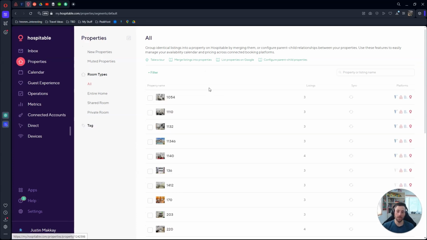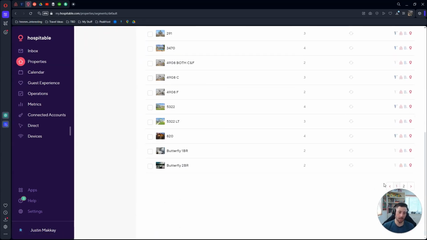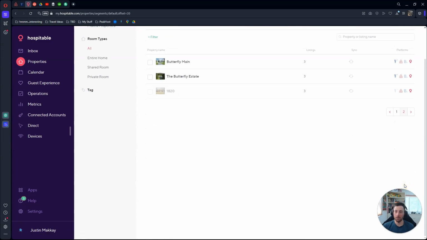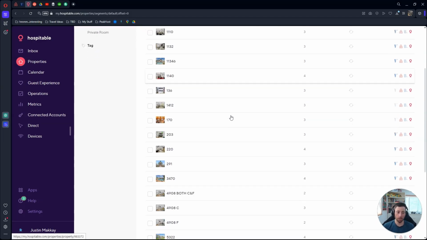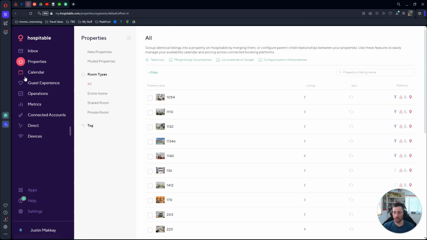You want to make sure you do that merge thing that we did at the beginning of this and make sure they're always merged anytime you bring in a new property. If you've got a long-standing Airbnb property and you want to bring on a VRBO and you just set it and forget it, you might end up with a double booking. So you got to make sure that they are synced on Hospitable before jumping in.